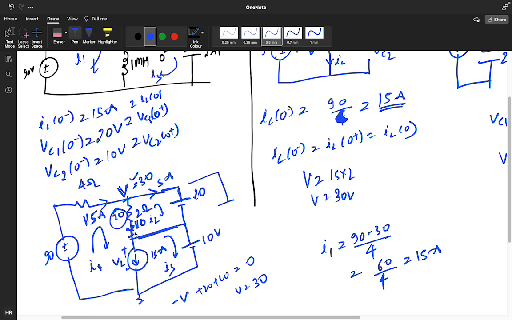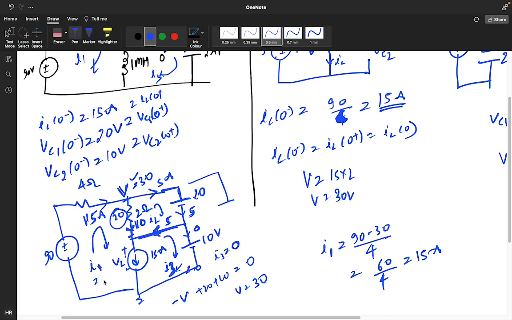What about this current of 10 ampere? It is 15 ampere to 10 ampere, so that means 5 ampere current will flow from here. So 5 plus 10 will give you 15 ampere current. But you need to find the value of I3. I3 will be this 5 ampere, and all the 5 ampere is going, so 5 minus 5, the current here will be 0. So this particular thing represents your I3, so I3 is equal to 0.